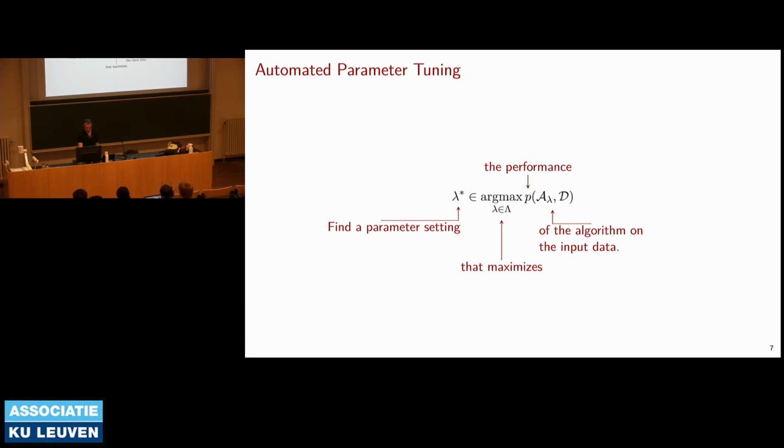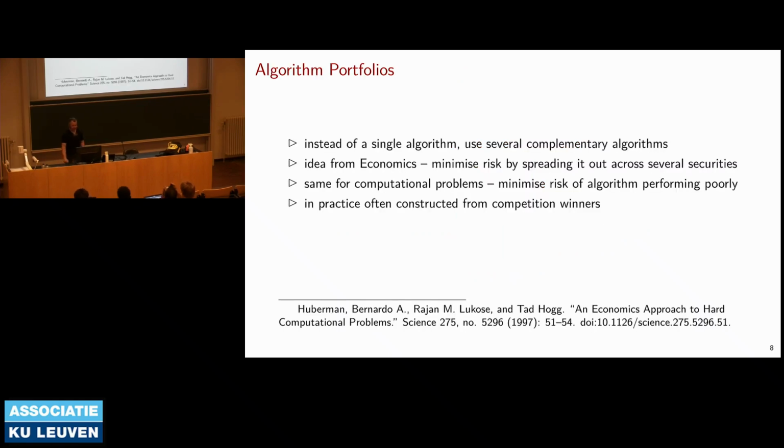Okay, so let's dive a little bit into algorithm selection first, and what is involved in doing that, and then we will come back to automated parameter tuning, which we will also have a look at for the exercises after the coffee break. So what we're assuming for algorithm selection is that we, first of all, have a choice. If we only have one algorithm, then there's obviously not a whole lot we can do. In particular, if this algorithm is not parameterized, well, here's your one choice for solving the problem. Your choice is, do you want to solve the problem or not? Yeah, okay, that's easy. But if we can do algorithm selection, then we rely on these things called algorithm portfolios.